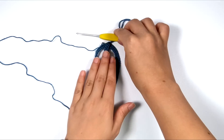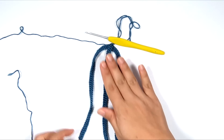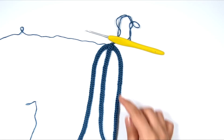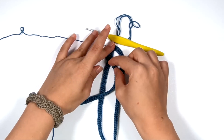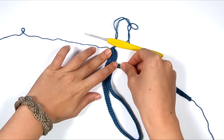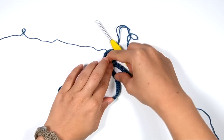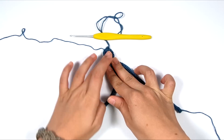Lay something on that end to keep it flat so it doesn't twist up. We want to make sure all pieces are flat because we're going for a flat braid, not a twisted braid, and this should not be a tight braid either. So here's what we've got: one piece in the center. Take the tail end, lay it over — curving it around but not twisting it — over that center piece and bring it through the loop. Take the other side of the loop and bring it to the center, just as you would do any normal braid.